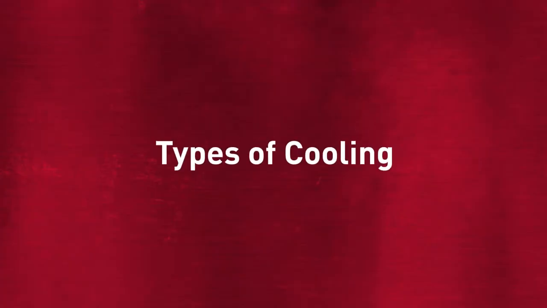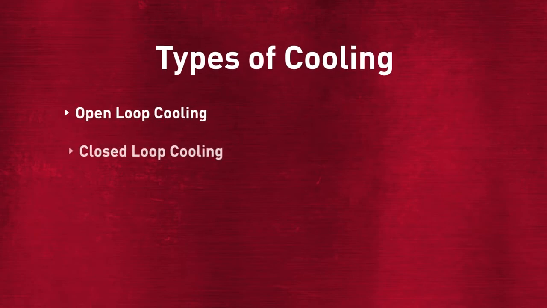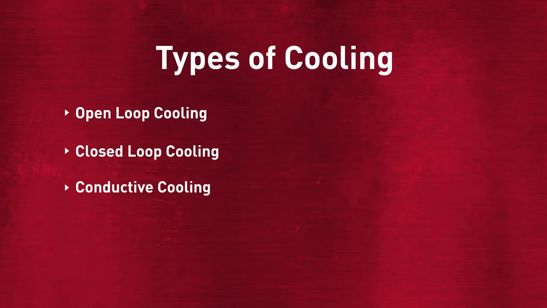And today I want to talk to you a little bit about cooling, specifically open loop cooling and closed loop cooling, and what it means to you. The reason it's important to look at the different types of cooling, open loop cooling, closed loop cooling, and conductive cooling, is because based on the equipment that's inside the enclosure and the temperature at which that equipment can properly function, we have to choose our cooling options.